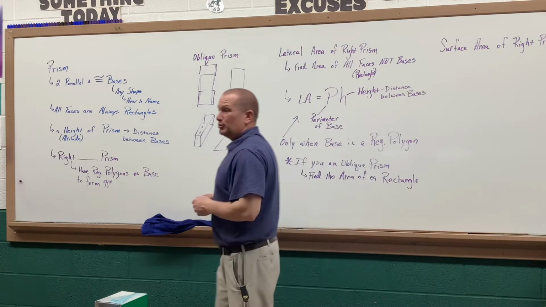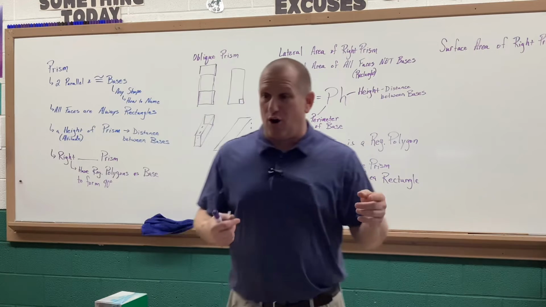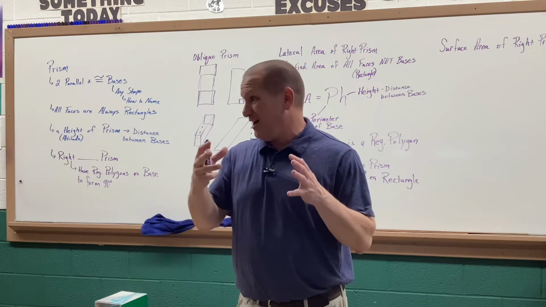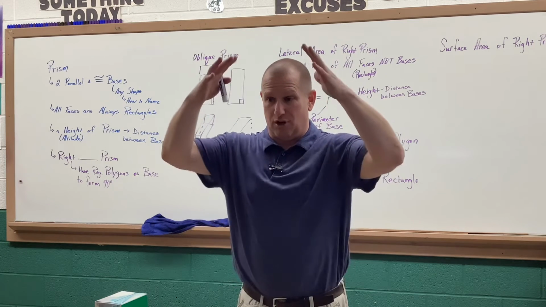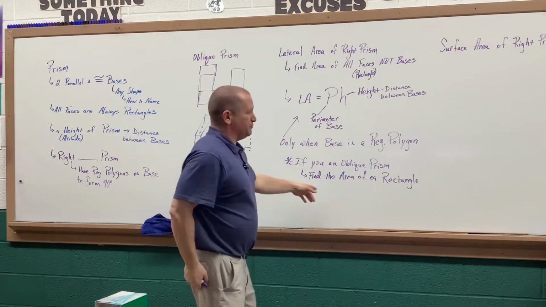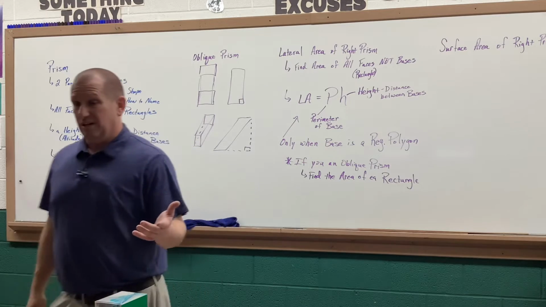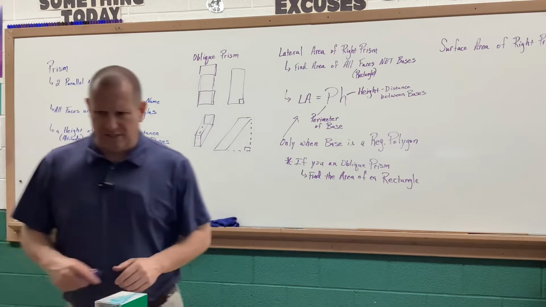Remember the pentagonal prism we drew yesterday, when I drew it as a house in front and then a house in the back? That truly was still a pentagonal prism. But there's no way that all of those rectangles were the same length, because the sides of my house weren't the same. The roof was longer than the sides. Okay? So you can still do this, but if it's an oblique prism, you're going to have a little bit more work to do. I honestly don't think there are too many of those on the quiz and the test.